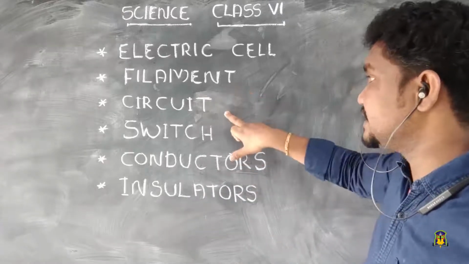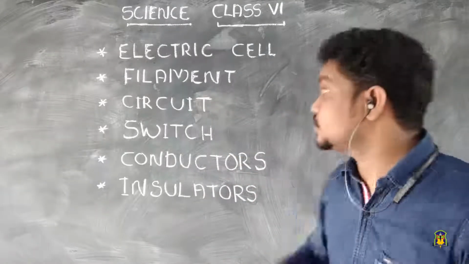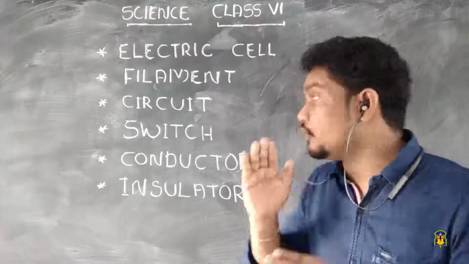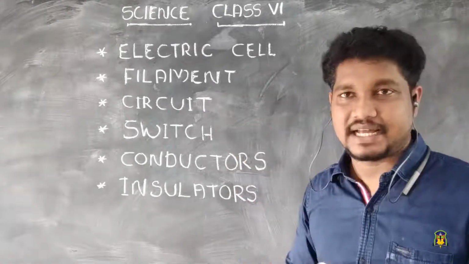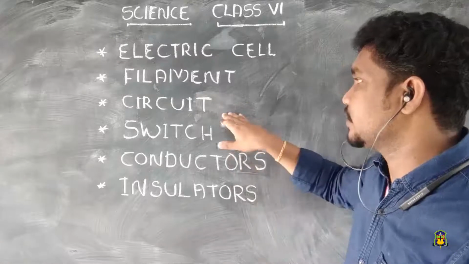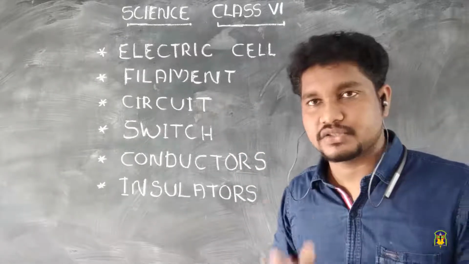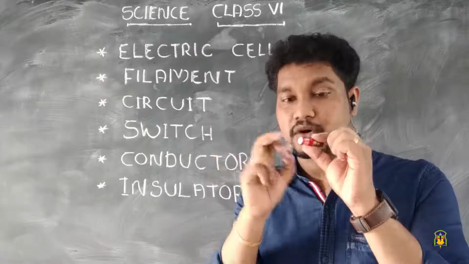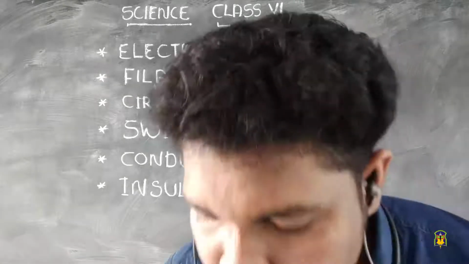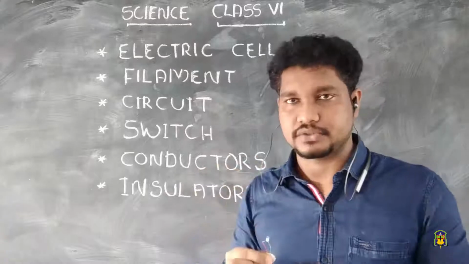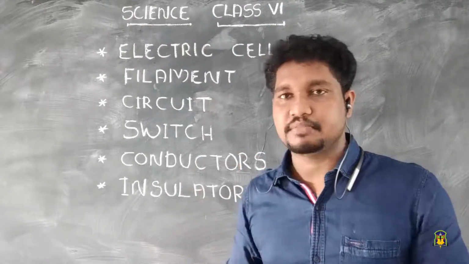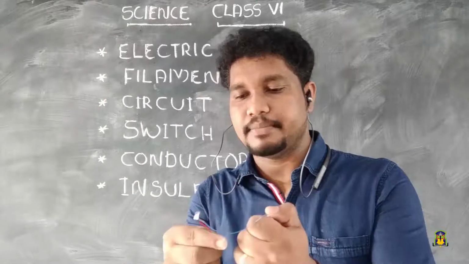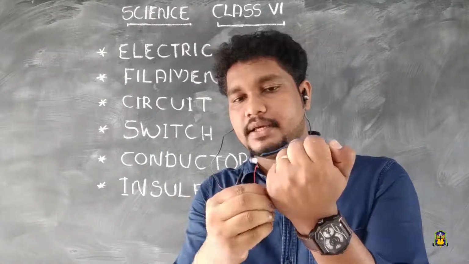And the third one is the electric circuit. Circuit means a closed path for the flow of charge. I will show a simple circuit. I took two cells. More than one cell is called a battery, and I took one LED bulb also, and connected wires. It was already shown in the introduction part. So once again, I connected this part to the two terminals of the battery.